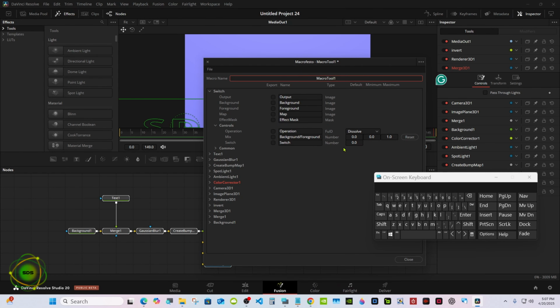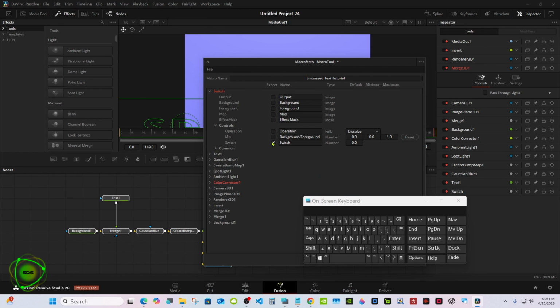Give it a name. Select the switch and change switch to invert.